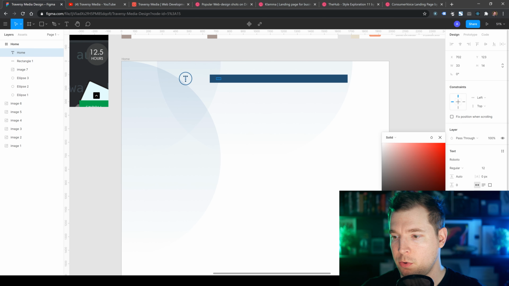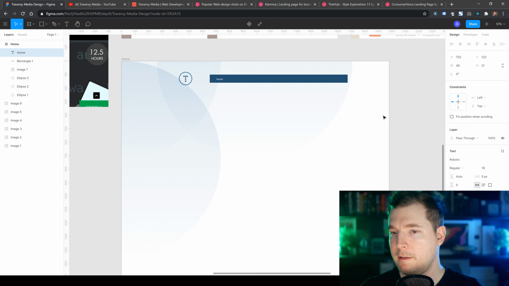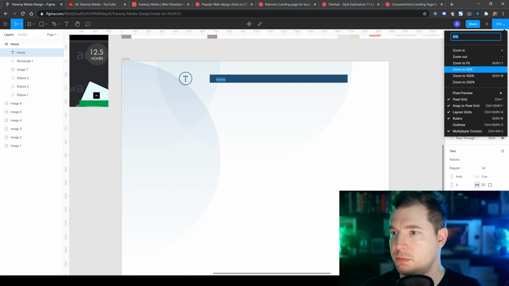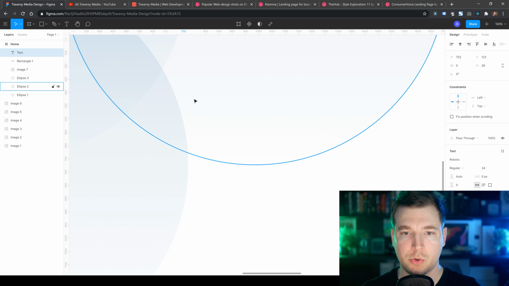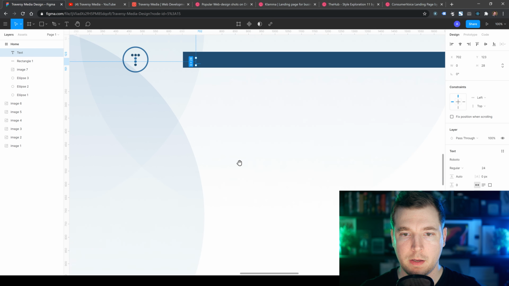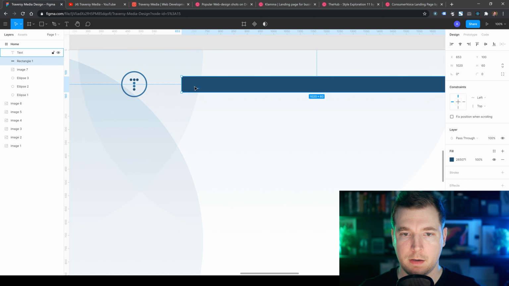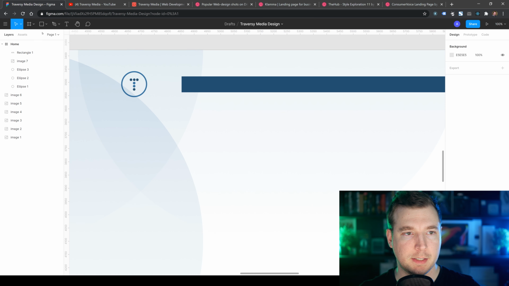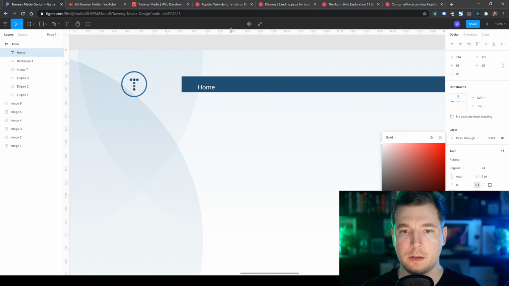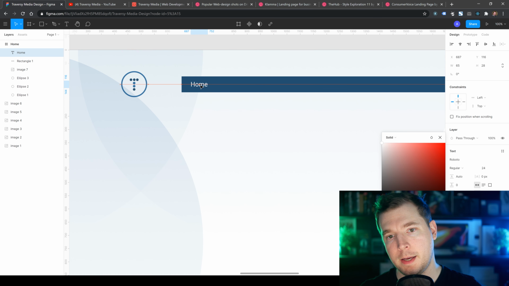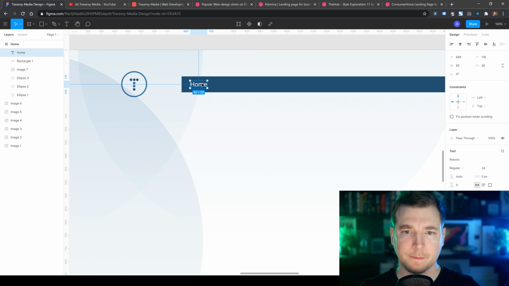So we'll type in home in here using the text select tool. I'm going to do that at a font size of 18 pixels, or we could even increase that to 24. Let's actually zoom into 100% here so we can see what that looks like in proper detail. So I'm going to jump over here and we're going to grab this text element. We'll place that in here once more with the color home here. And I'm just going to place that like that.